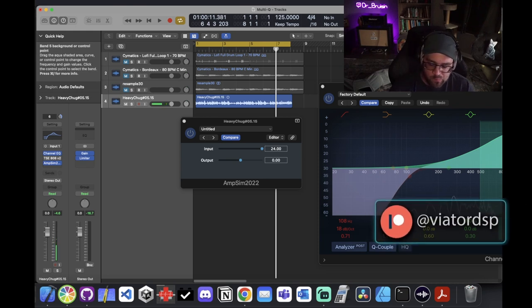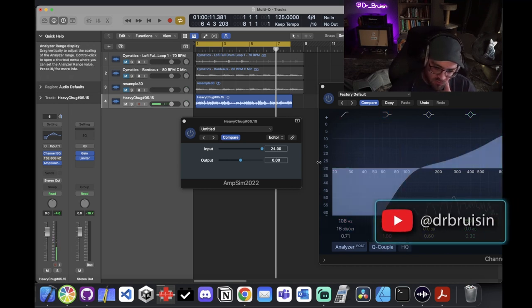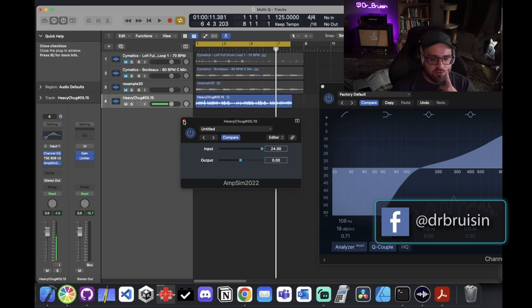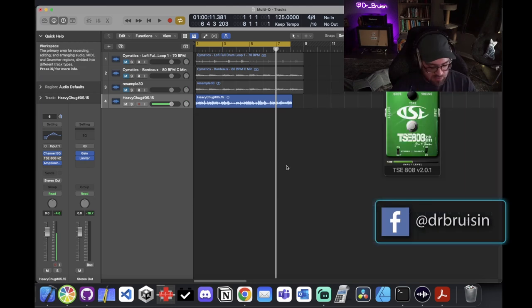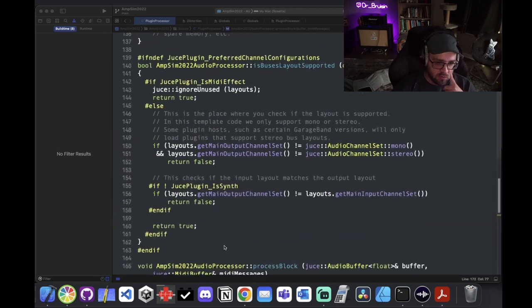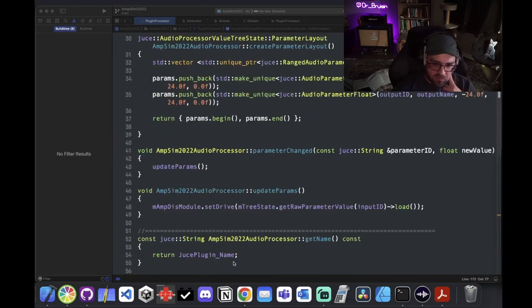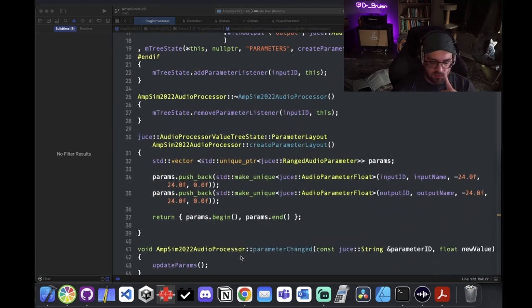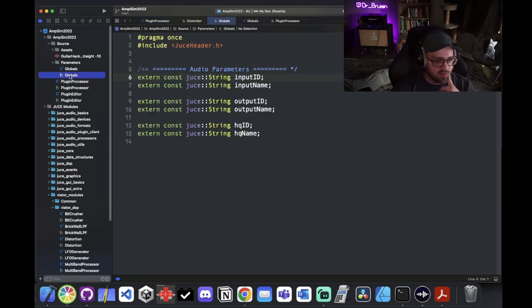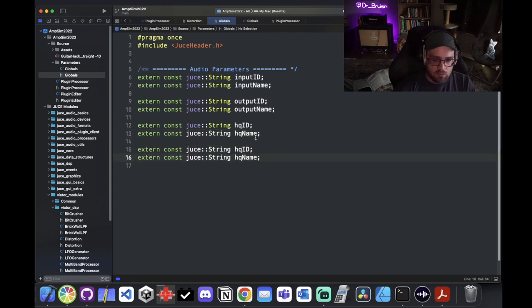So let's see. And we also don't know what this sounds like between the. You know what we could do? Let's add a switch that lets us turn the IR on and off. This probably isn't something that we're going to want to keep. We're probably going to have this part of the, well, no, I guess we are going to keep that. Yeah, let's do that. All right, this is going to help us experiment. So let's see. Speaker toggle.